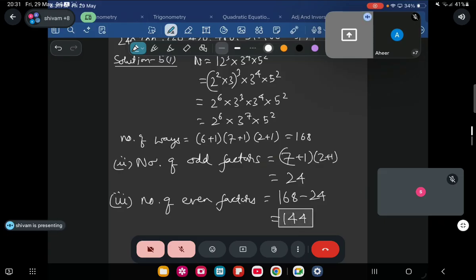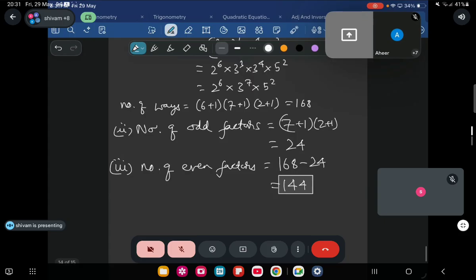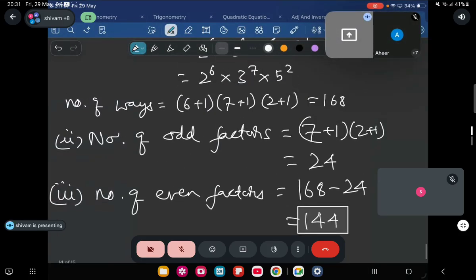Tell me. That will not go to 2 to the 6 plus 1. But in that way you are only taking 2. But it can happen, na? 2 into 3 is also an even factor. 2 into 3 to the power 1 is also an even factor. 2 to the power 4 into 3 to the power 6 is also an even factor. We are not considering those numbers if you consider those numbers as well. Because a factor of a number can either be odd or even. So from the total number of factors, you subtract the number of odd factors, you'll get the number of even factors. Right.